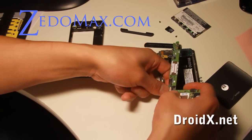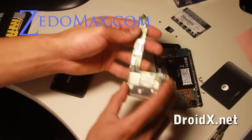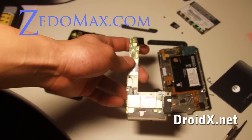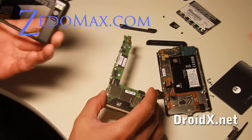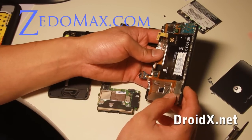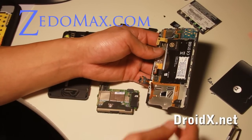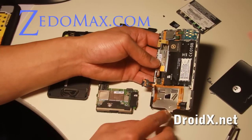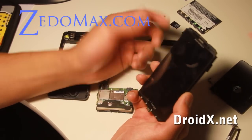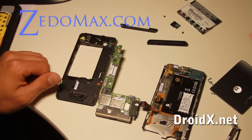It should pop out — there you go. So there you have it: the teardown of the Droid X. You got the middle piece, the back case. This here is the touch screen, and there are also T4 screws. I don't have a T4 here so I can't take it out, but when you replace the touch screen, all you've got to do is take these screws out and you should be able to replace the touch screen and the screen itself. But I'm not going to go further into it — that's how you dissect the Droid X.